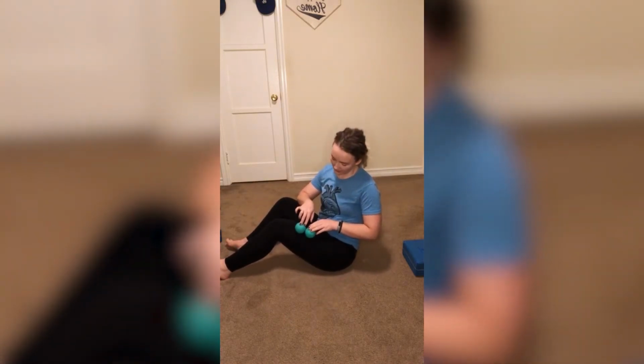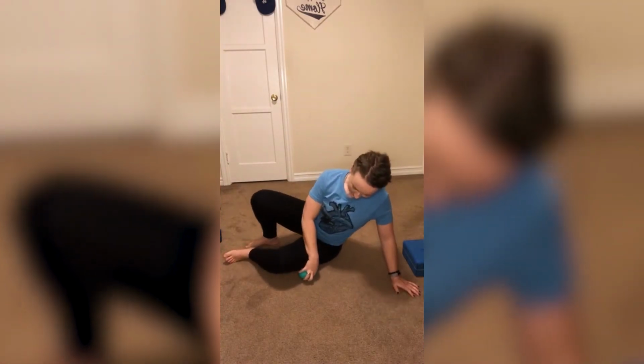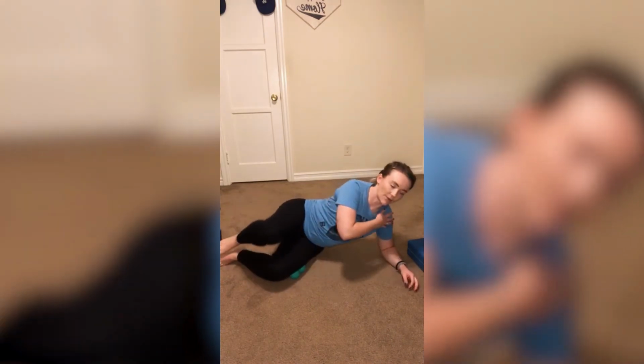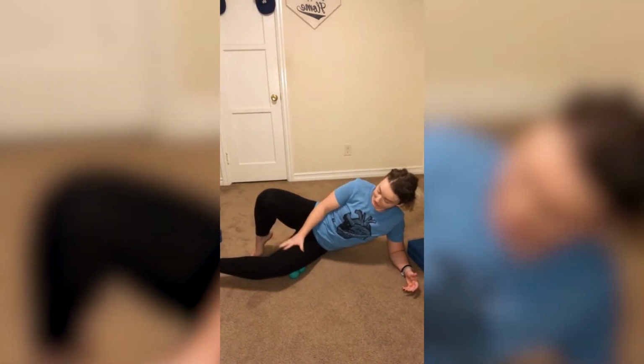Therapy balls are gonna go right here along the side of your thigh, really along the side of your quad, and then we're gonna go down onto your elbow. Now, if for whatever reason your shoulder doesn't like this, you can lay all the way down. That's absolutely an option. And then you probably don't need the extra pressure, but if you do, stack your hand on top of the other one and squeeze.